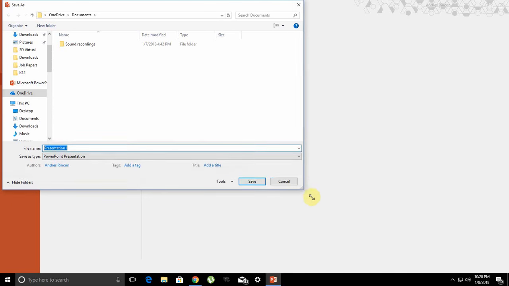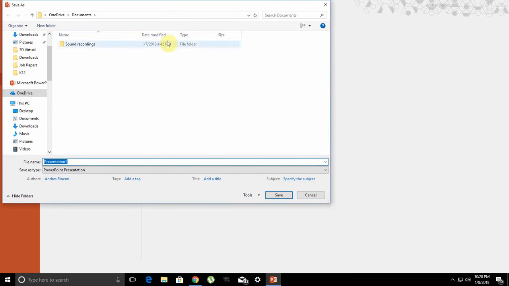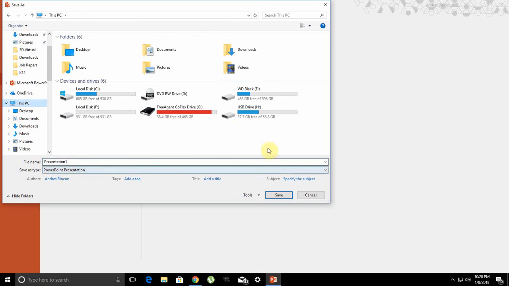Alright, I'm just going to make the window a little bit bigger so you can see. Once you've hit Browse, click on This PC, and just like we did at the beginning of class, you're going to see your U drive in here. Because this is my personal computer and it's not connected to the school, I don't have a U drive. But I put the folder just like you have it right in here.